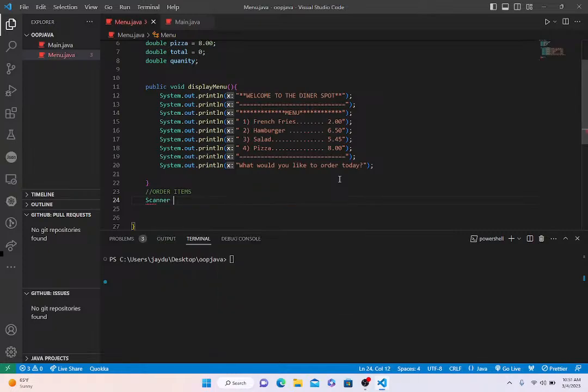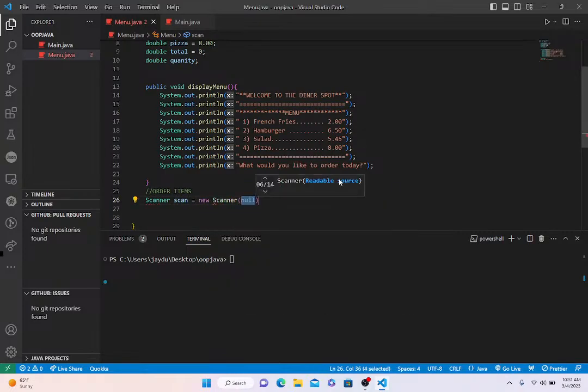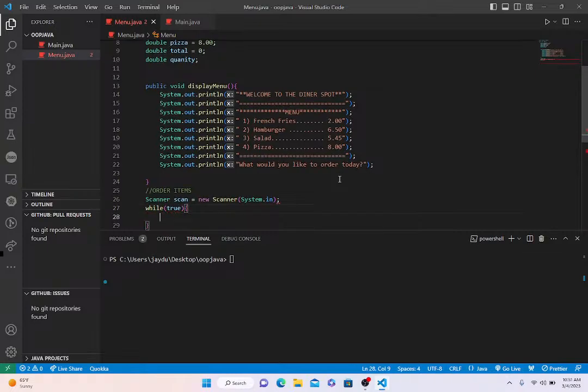So we'll need a scanner. And this is going to be to capture the user input, of course. And with this, we'll say while true. Please make your menu selection.